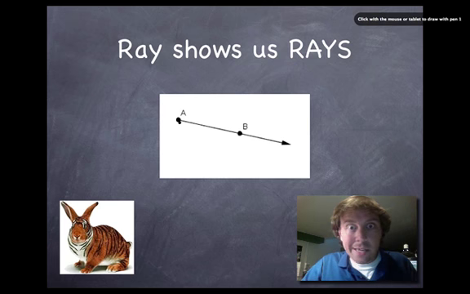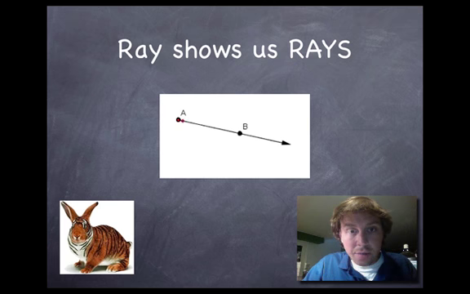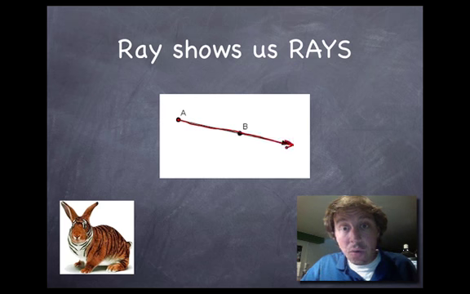So a ray is kind of like half a line segment. Let me show you. I'm going to switch to a different color, actually. So do you see how this stops here at point A, right? It doesn't travel in this direction forever, to infinity and beyond, like a line would, right? A line would travel in both directions forever, all right? It does stop here, but unlike a line segment, it does not stop in this direction. So a ray goes on to infinity and beyond in one direction, but it has an endpoint. It has a point where it stops, where it ends, on the other side.